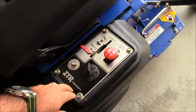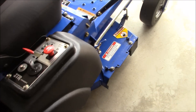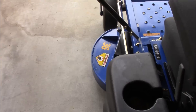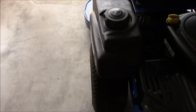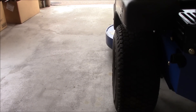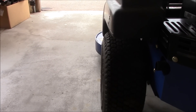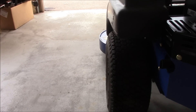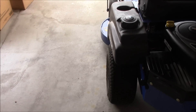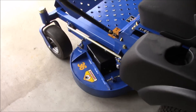Another thing they did right is they put all the controls on the right-hand side of the machine, which is good — this is our discharge side and our cutting edge is over here. If we take a look, that round part of the deck sticks out past the wheel, so that gives you a little bit of a cutting edge for going around mulch, beds, and things like that. I have a Gravely where the wheels are exactly the same width as the deck, and it makes it hard to trim edges close to beds.